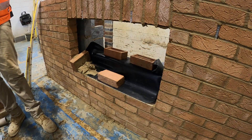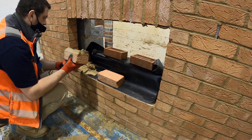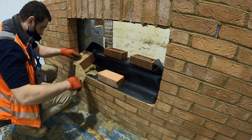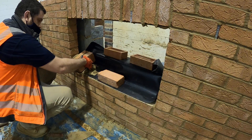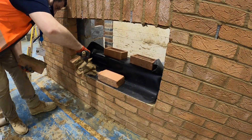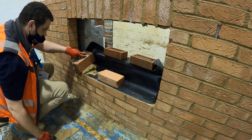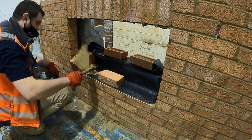You've got to remember all four sides need to be jointed up. Now we're going to push this one into the last one. They all move together, so we've got to be really careful that it doesn't drop down lower than the last one. If it does, lift it off and top up the bed. It was fine at the top, just too small at the bottom, so we only add mortar to the bottom. Now rub them together to get your 10mm joint. Cut off the excess mortar that's coming out the bottom of the wall.